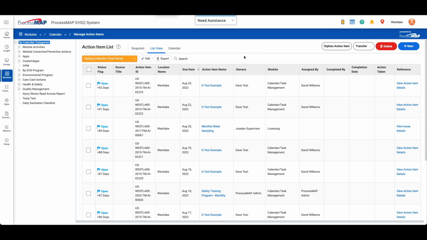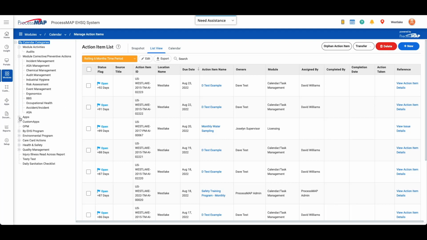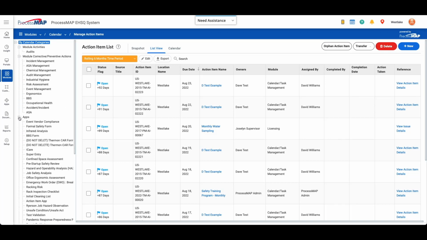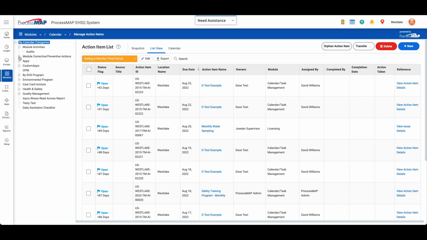So when you originally come in here, I want to point out that towards the left of your screen, you're going to notice that you have a menu that has an upper node, and with the little plus buttons, you're able to expand and really filter the action items or the events that you're actually looking at. You can be granular in the sense that you're able to filter those action items by modules.